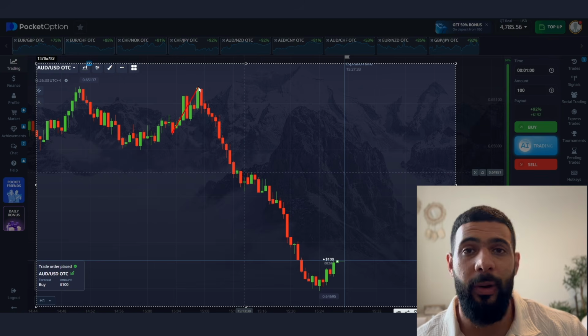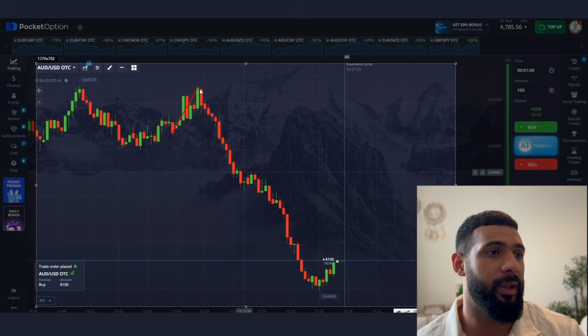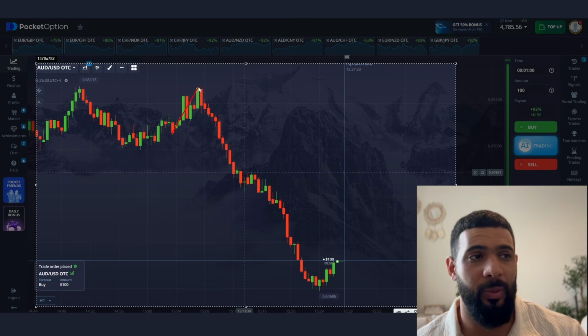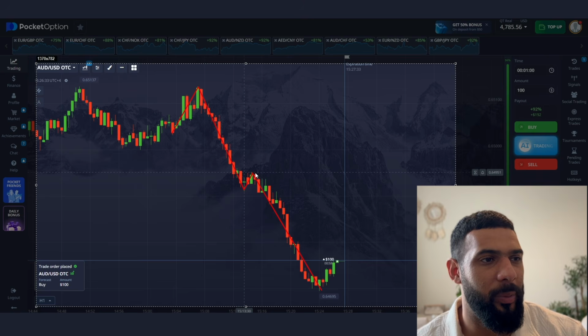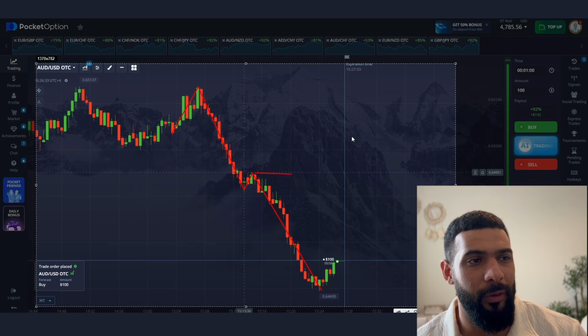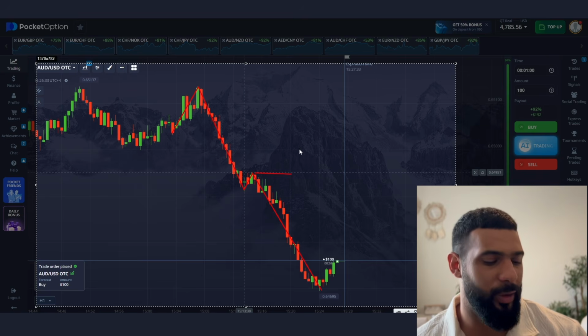We will say the price was here. This was the top place that the price was in, and the price went down here and it went up a little bit. This was the breakout structure. So here you can open your trade on a sell. Sorry, here will be the breakout structure. If it went up of it, you can open your trade directly on a buy.